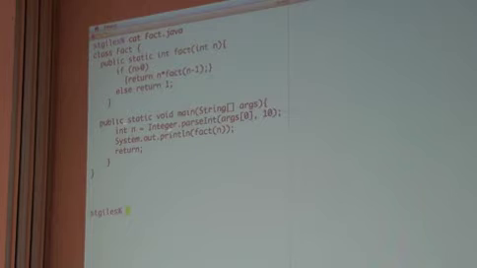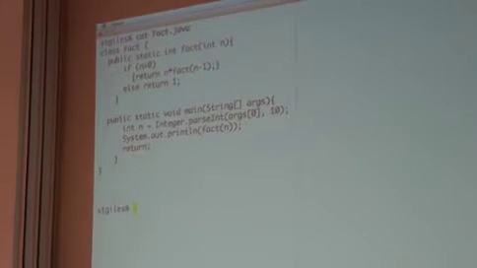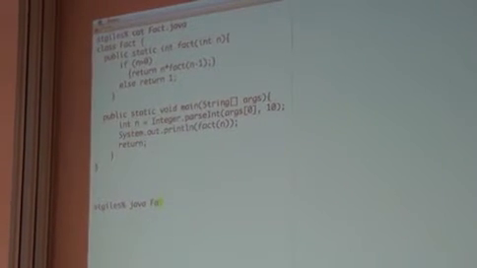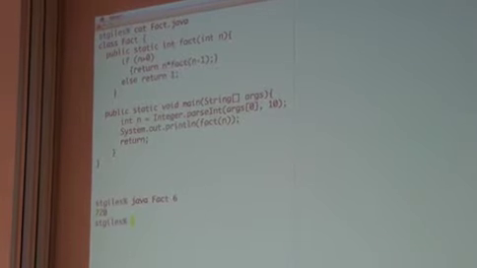And then a main method that just parses the string argument as an integer base 10, calls fact on it, and prints it out. I can compile that and then run it, and for example I can say java fact of 6, and it says that's 720.